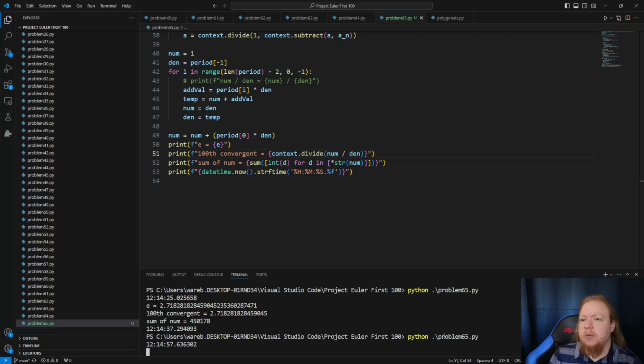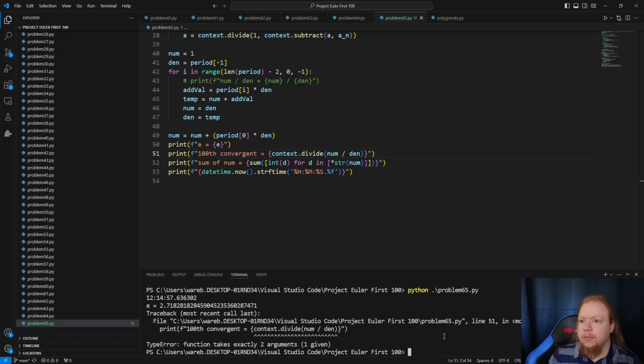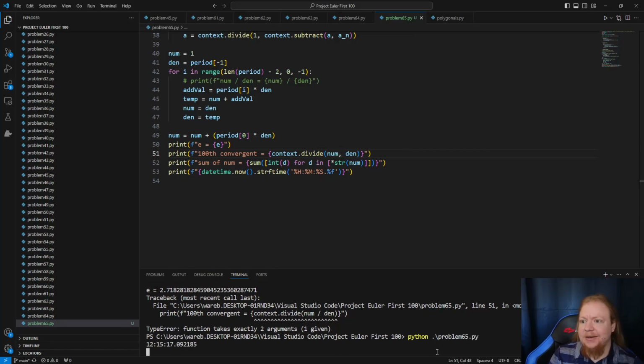Since it's arbitrarily chopping it off somewhere. Oops. My bad.